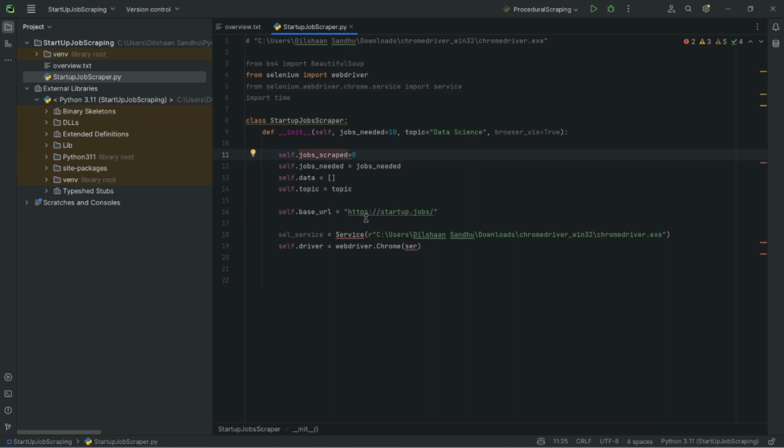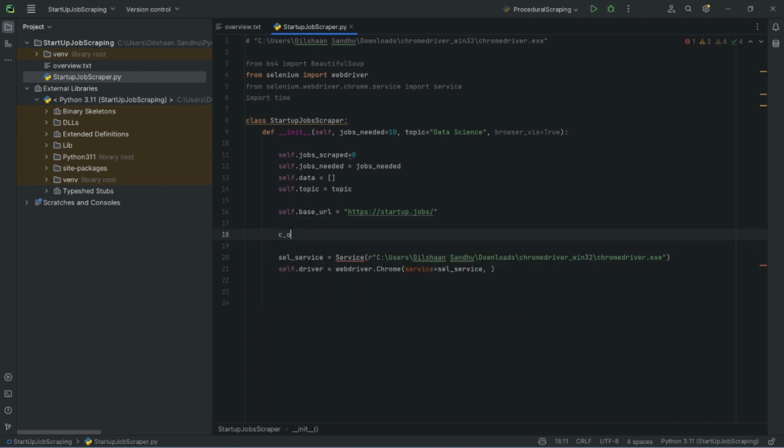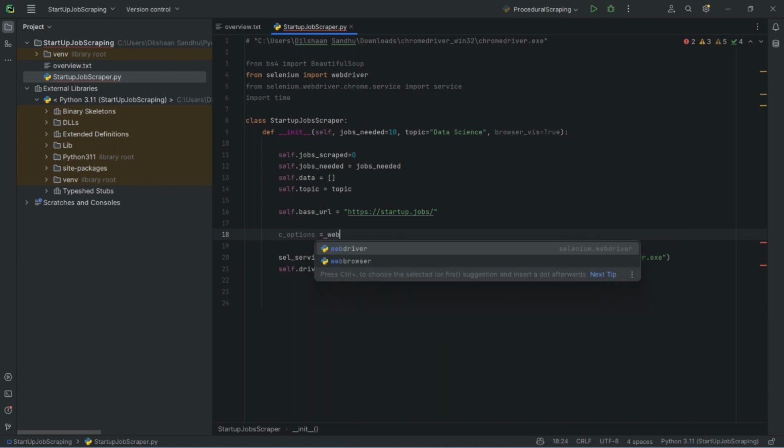Okay. So essentially, the service object is going to be passed into the WebDriver, and it'll allow us to use the WebDriver which we have stored. What we also want to do is create options for a WebDriver, and it's kind of just basic configuration.